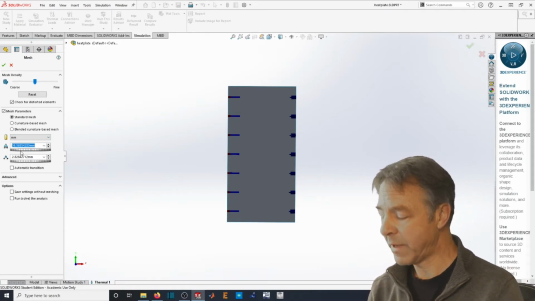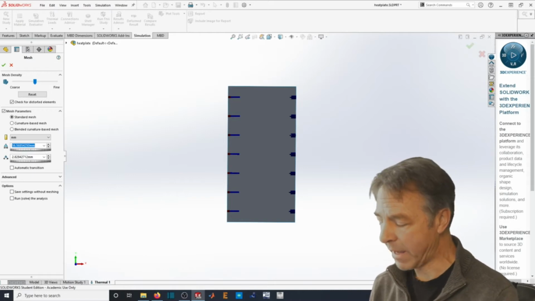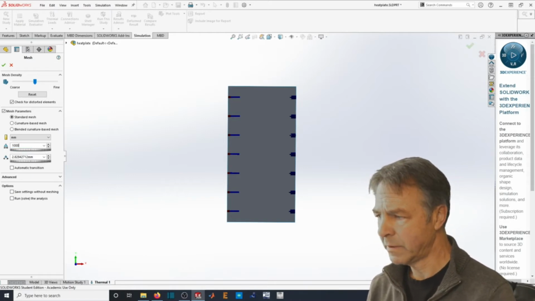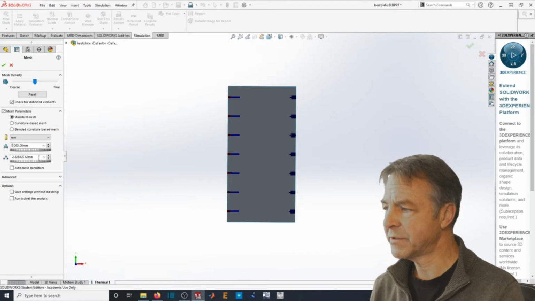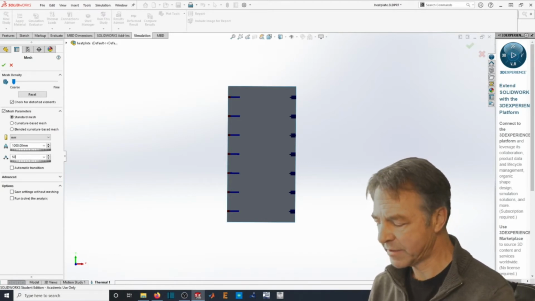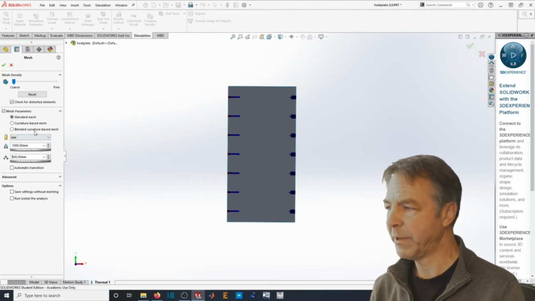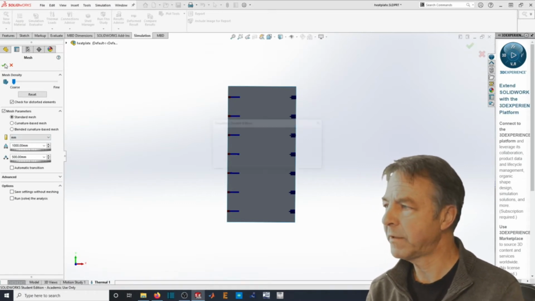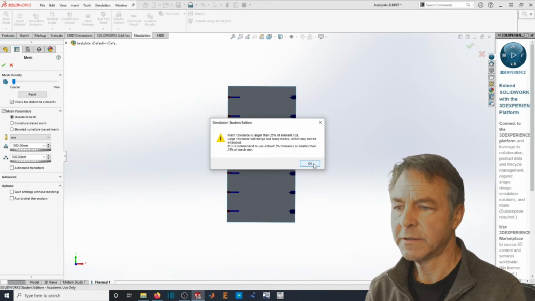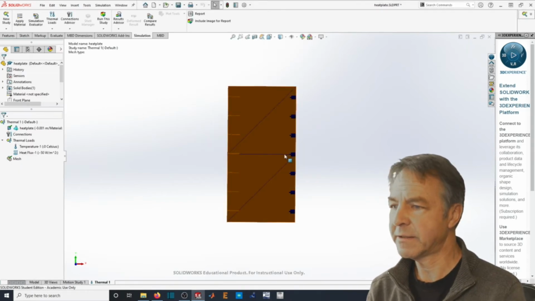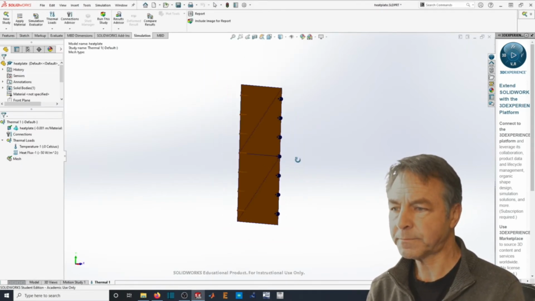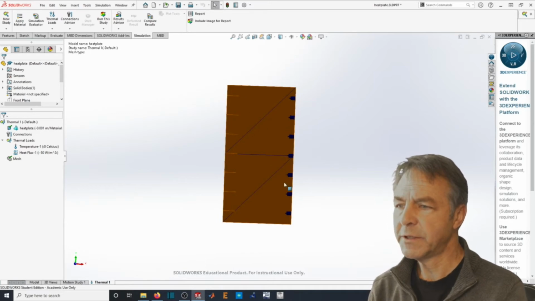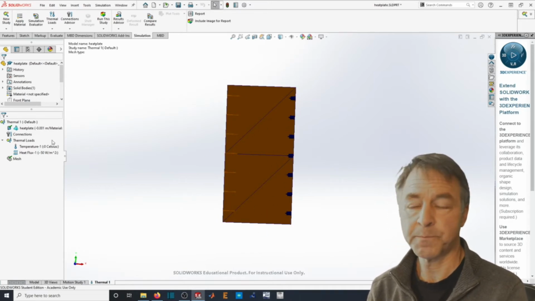I'm going to make my maximum mesh size a whole meter, and my minimum mesh size half a meter. Let's see if it can do that. It doesn't like it, but it did it. And so it created these great big triangles for me.